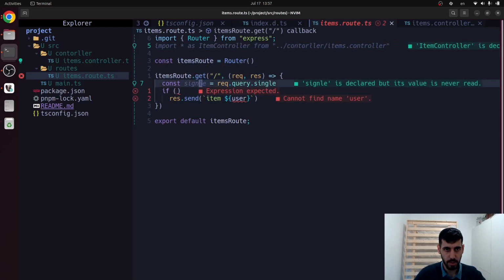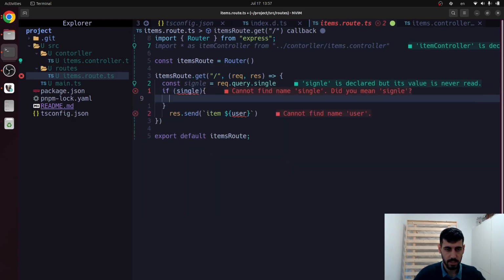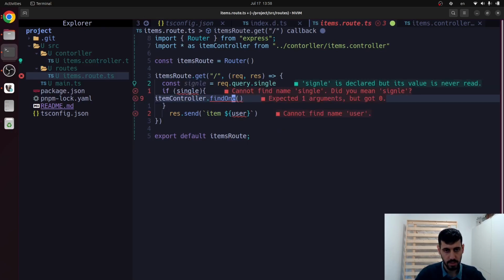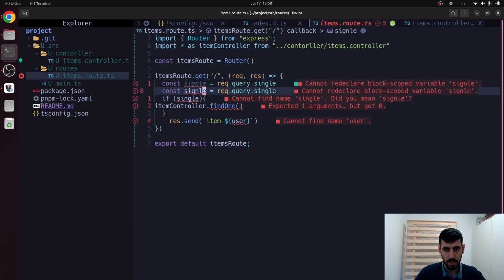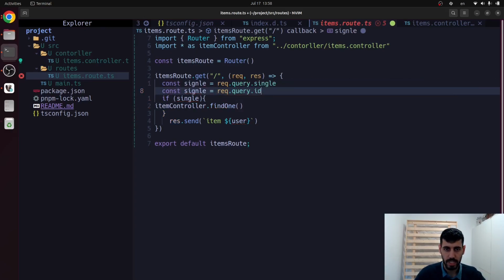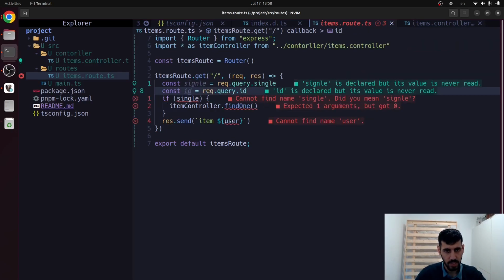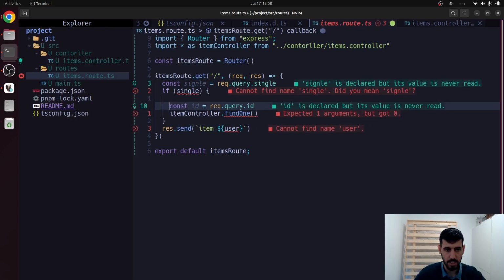So now I can say if single, if I would like to retrieve a single item, then I want to find one, and I also need to find the ID. So it should be an ID, generate ID. If it's single, then I want the ID here.